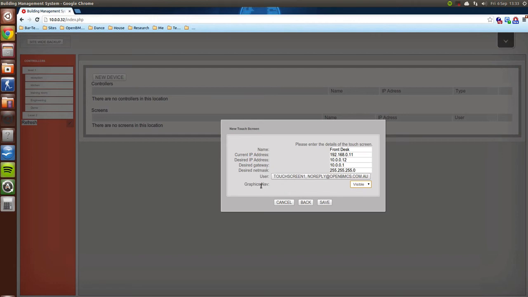So if you've just got an overview of say that floor, and that's the one page that you want to show people, but that actually has multiple levels underneath it that you don't want to show them. By doing this, you can just display that one page, and that's what's going to come up at the front desk. So when we do a save, it'll then upload that to the touchscreen. We'll set everything up so you don't have to worry about anything. It'll change its IP addresses, do all that kind of stuff for you. So nice and basic, and that's it.